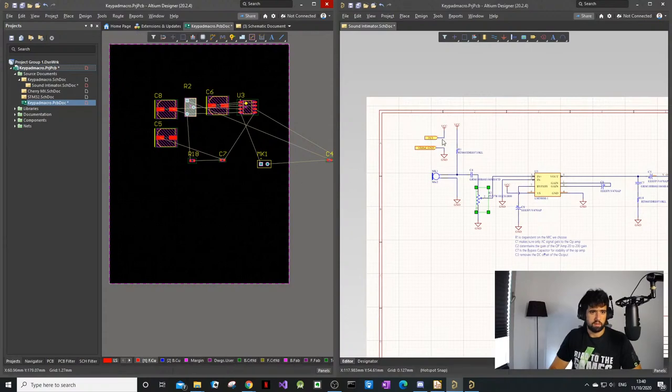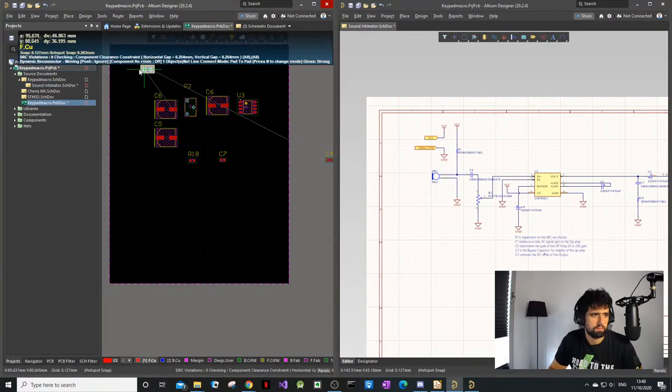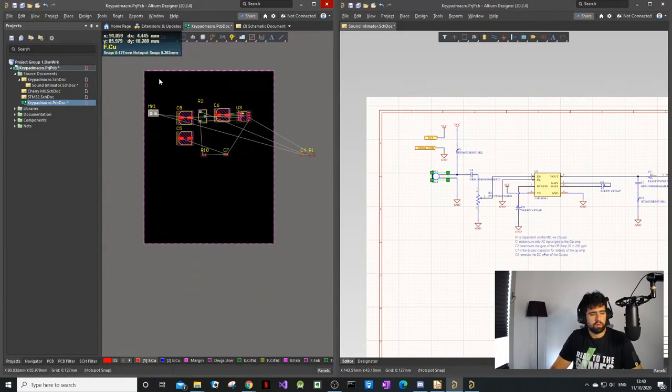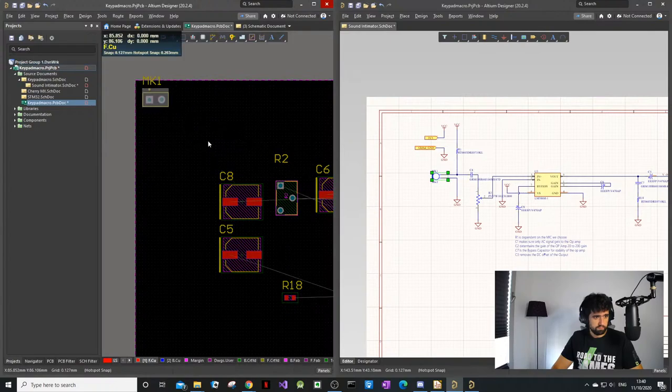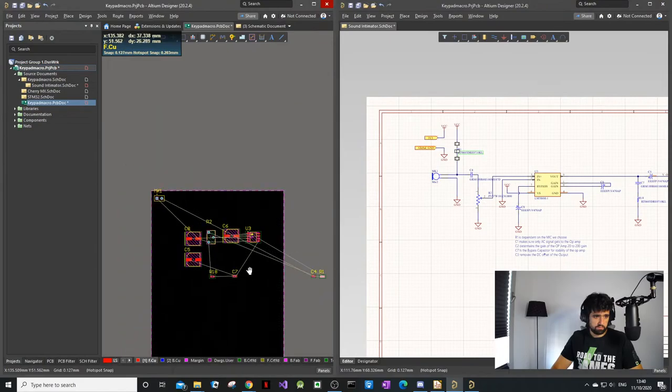So that's it. So let's start from, so we've got the mic. So on top of here we have our screens, we have the USB ports. We want the mic to probably face the front, right? But this is anyway just two wires. We can always move it later. Then the mic needs a resistor.